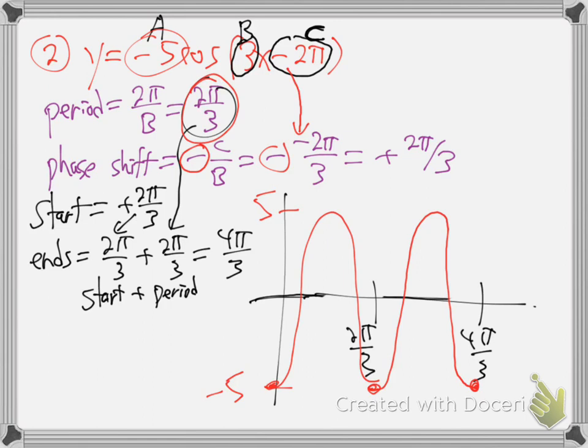Just look and say, is there an upside down u between 2 pi over 3 and 4 pi over 3? If so, great. Grab that option. That's the right answer. Don't let other stuff bug you. But that takes some practice. That's why I want to show you, if we have time today, what it looks like when you look at the multiple choice. It can kind of throw your eye off, even though you've got the right answer.